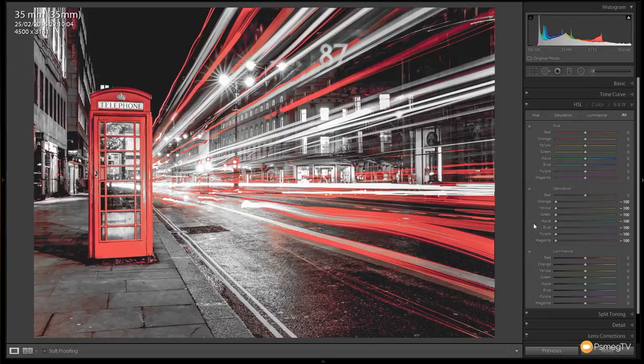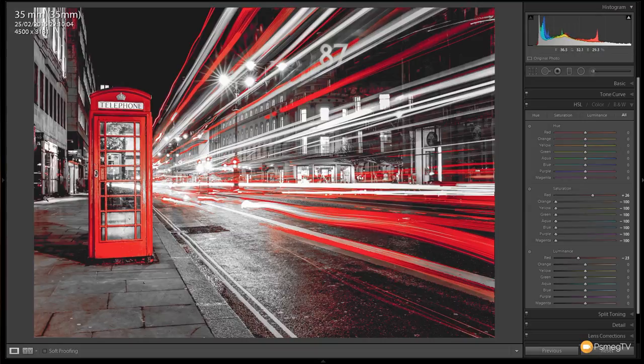It still looks a little flat, so what we can do now is bump the saturation up on there to give it a little bit more punch and vibrance. And if we want to, we could use the luminance to give it full control over exactly the kind of red tone that we want. So I'm going to reduce that down a little bit to make it just a little bit more punchy.